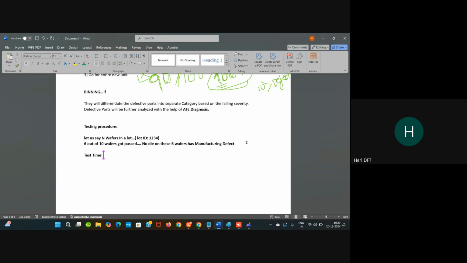Test time. Whenever testing takes place, you might be aware of nanometer technologies like 6nm or 3nm. Consider the design instance count, or cell count, is around 5 million.